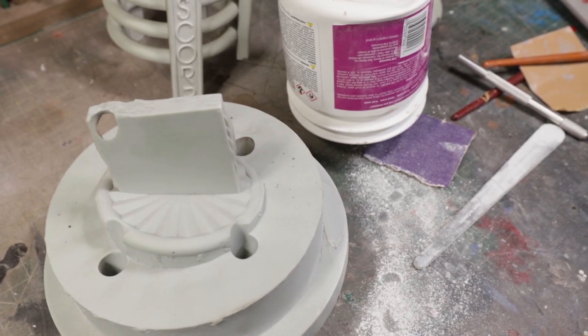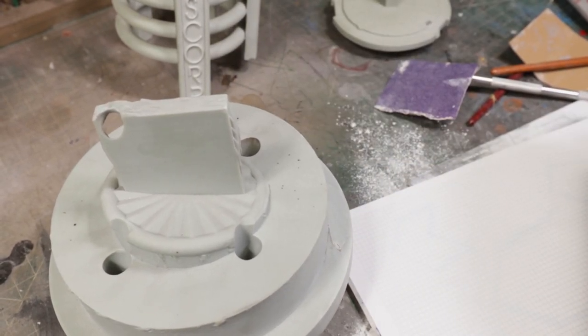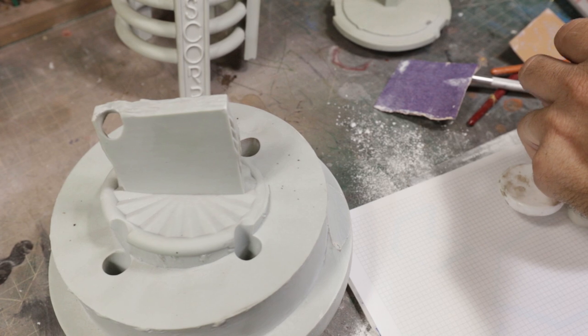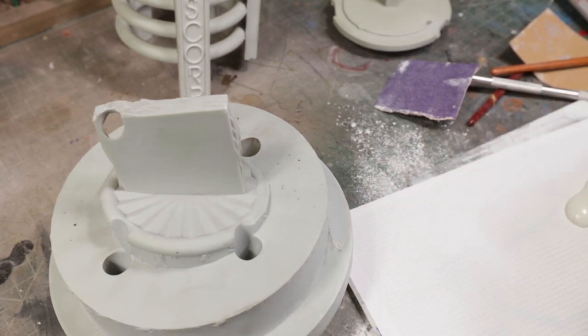So I normally don't use paper as a mixing thing, but I'm out of cardboard. I've used all my scrap cardboard. They make Bondo boards. It's basically a piece of plastic that you can use to mix Bondo and filler on, and then it cleans up relatively easily. I had one, but I think I lost it a while ago. So I'm gonna mix up some of this little filler.